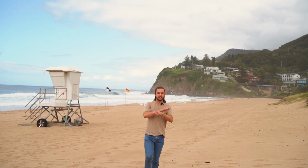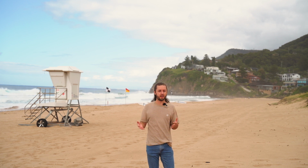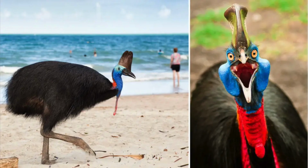Another tip I have for you, you're not going to get eaten by a shark. Well, you could, really rare chance of that happening, but spiders and snakes. If you're from England or one of these European countries, which I'm from, then you have probably been conditioned to be scared of snakes, spiders, everything in between. I felt the same. I was like, do you know, I don't know if I can live in Australia because I don't know if I want to be eaten by a spider or a snake or maybe even a shark. Oh, and there's cassowaries as well, if you didn't know about those. But the good news is that's all a lie, kind of.